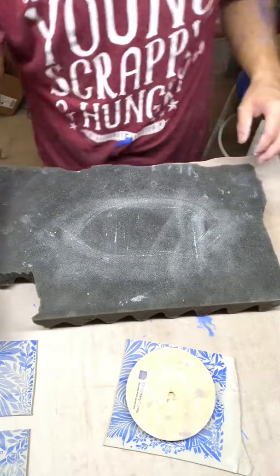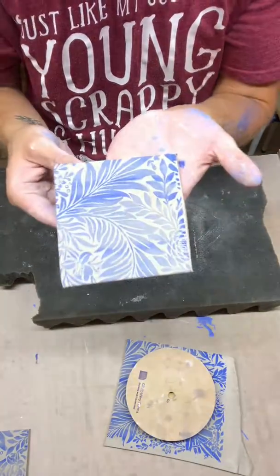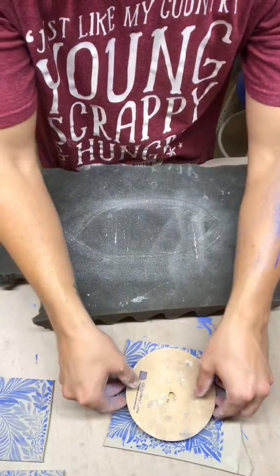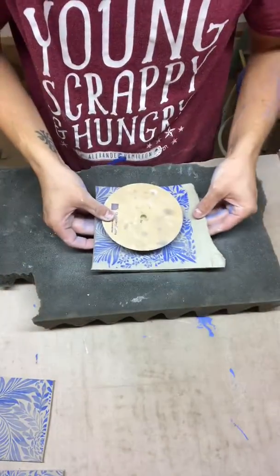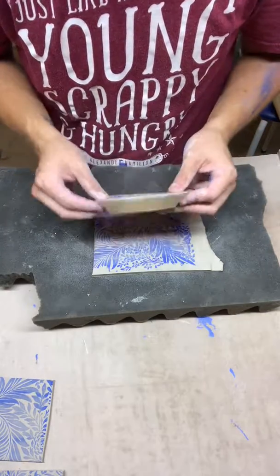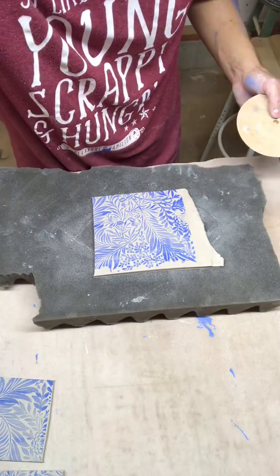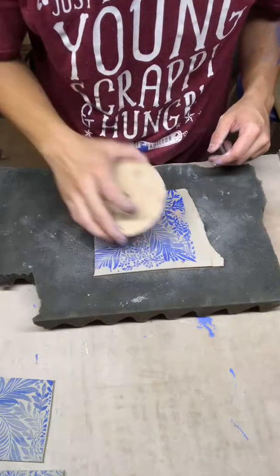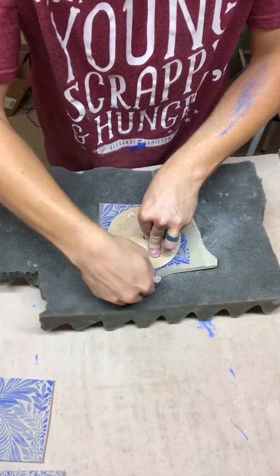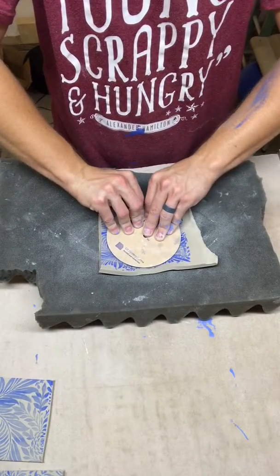Once you have your screen printed, you can divvy up that slab of clay however you'd like. Here I've cut out some 4-inch tiles to make some nice coasters — I was able to get two from the slab, plus some forms I'm going to press into molds. Here we have upholstery foam, soundproofing foam, whatever works — as long as it's about 2 inches thick. And GR Pottery Forms make great handy press molds and slump molds. We're going to take our printed portion of slab, press the GR Pottery Form right down into it. The foam won't act as a resist, you can press pretty hard, and using your fingers, push it up around the form.